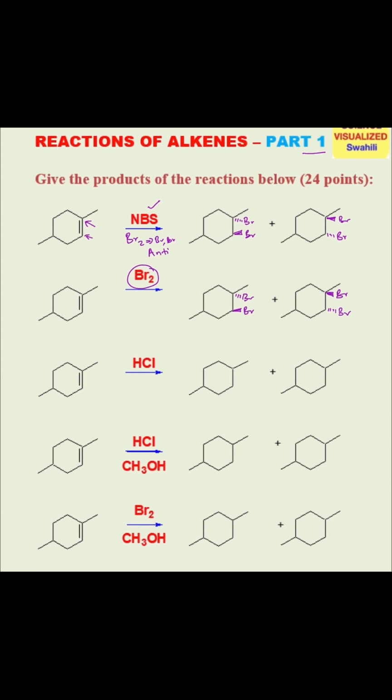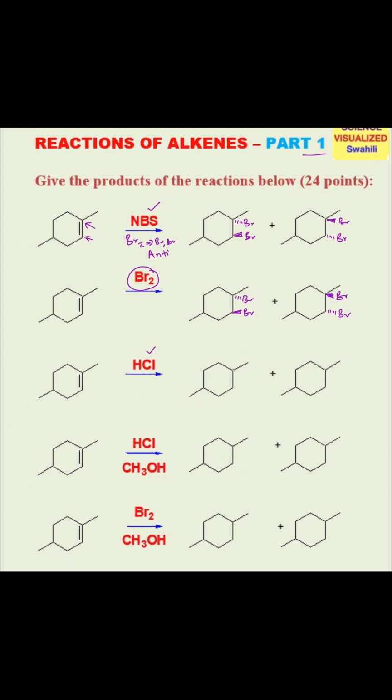In the third reaction, we're using HCl, so hydrogen chloride, and that adds H and Cl across a double bond in a Markovnikov fashion. So Markovnikov fashion means that the chlorine will add to the most substituted carbon, so that alkene there has 2 alkyl groups on it, while this other alkene carbon has only one alkyl group. So it will add to the first one. You end up with a chlorine added to that position and a hydrogen on the other position.